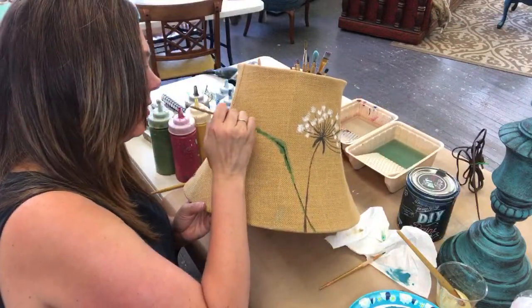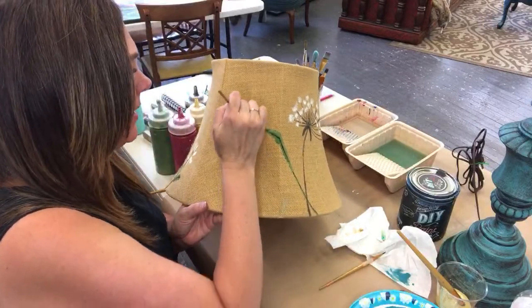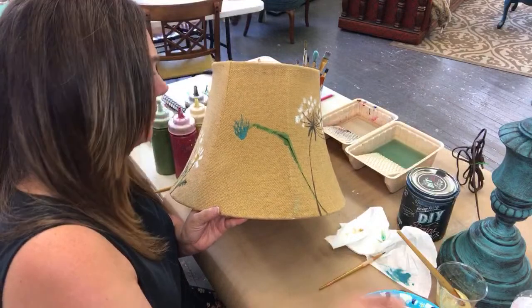Don't ask me what kind of flower I'm painting, because I don't know yet. I'm making this up as I go along right now.